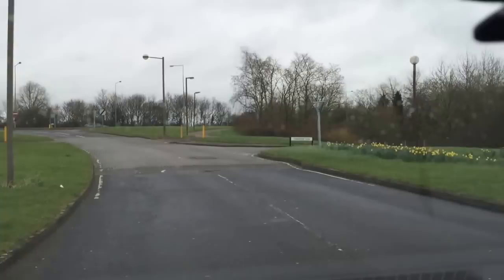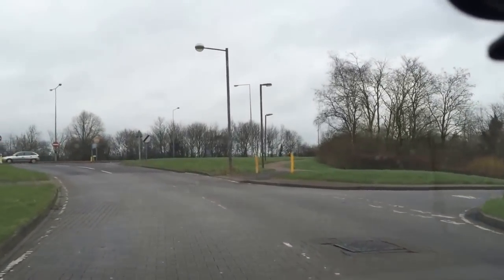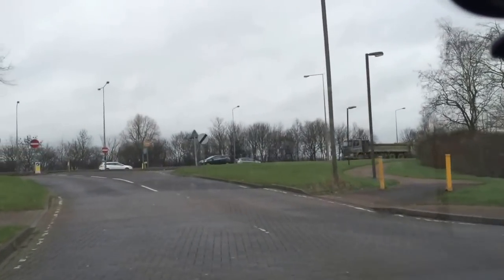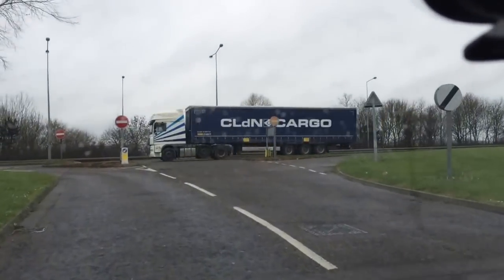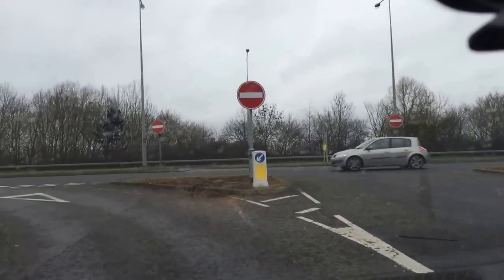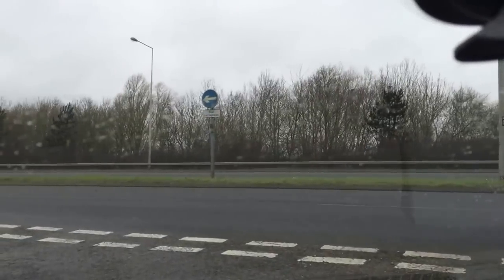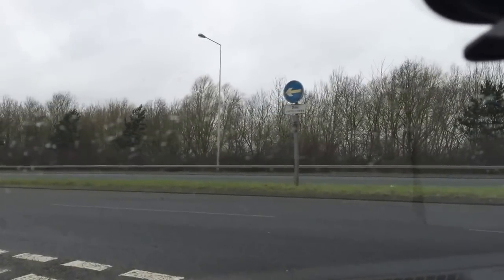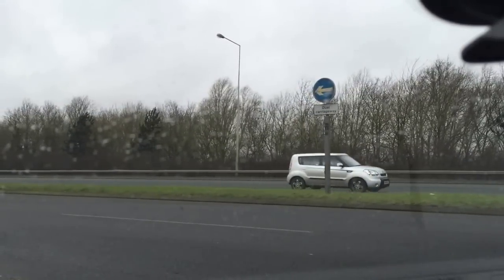Hi there. So we're just coming out of Caldecott, and I've turned the volume down because I've looked over and it's too much interference with the wind and the rain. So I'm just going to talk about what's going on now. We're just emerging onto a dual carriageway, so we're slowing down. One of the things you need to think about is you need a nice big gap to get out of, because it's a 70-mile-an-hour road on dual carriageways. We're just waiting for a safe gap.